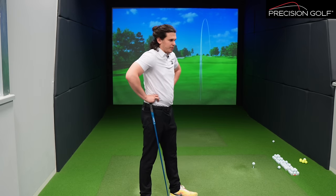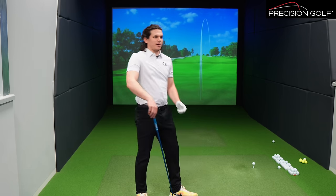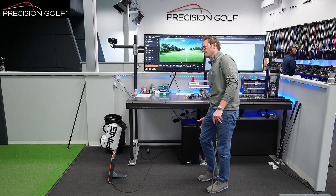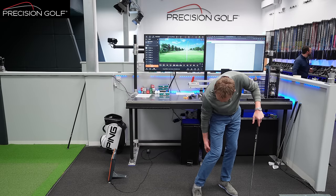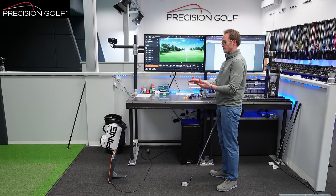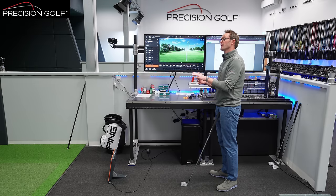For someone like myself who struggles with that, primarily I stretch the hamstrings quite regularly. Anywhere else? Yeah, I mean, rolling your feet, calves, anything like that all tightens up and pulls on the back of your knee, which pulls on your hamstring. So general pelvis and lower body mobility, but also some people get tight through the sole of the foot. I can never remember the name, but the condition you might get is plantar fasciitis.